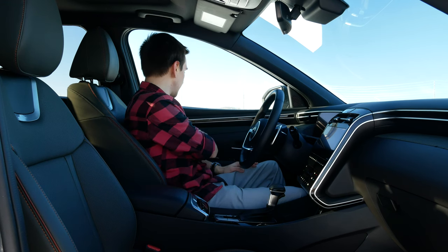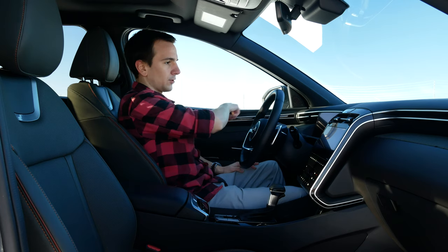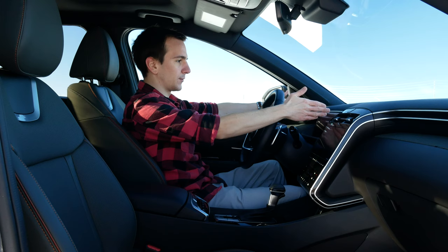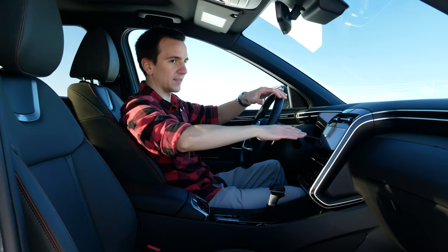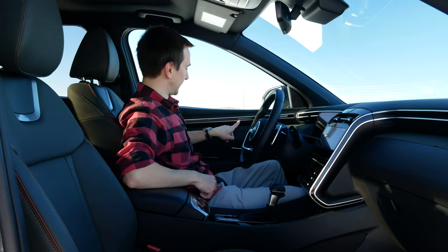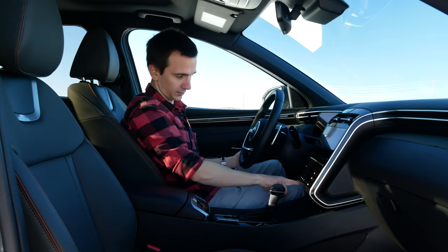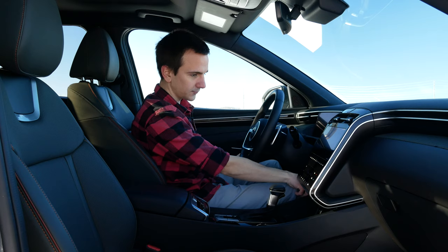First of all, you see this piece of trim here that goes all the way around the front and back to the other side, and in front of me it turns into vents, and then on the sides and the doors it's just trim. So it's really nice, kind of like this continuous line, and it flows all the way down here to the back. I like the creativity.